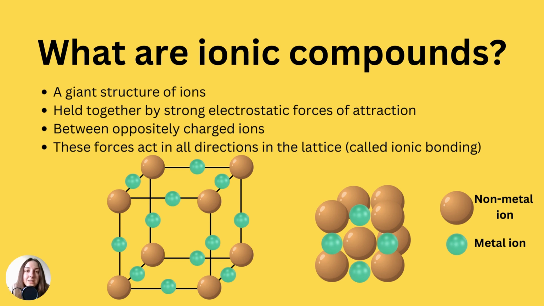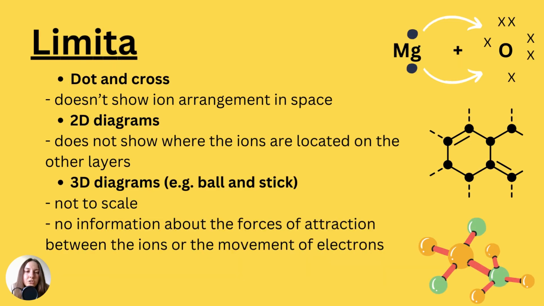And it's because of these lattices, all these giant ionic lattices that form. Essentially, it's these ions that are interwoven together. So we have the non-metal ion and the metal ion alternating in positions like you see below, forming these 3D structures. And it's because of those 3D structures we actually have those substances that we do. They form those 3D structures, and the reason they form this way is because of the strong electrostatic forces of attraction between the ions. So the positive will attract to the negative charges. You need to be aware that these ionic compounds are 3D essentially.